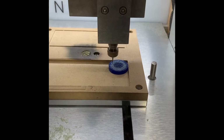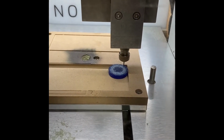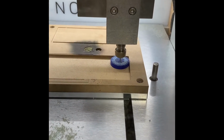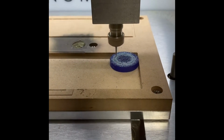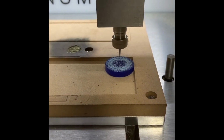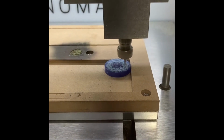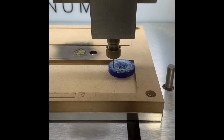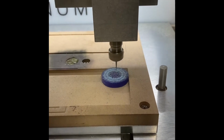Needed a size 13 ring blank. So my Nomad 3 makes it so easy, it's just really hard to resist. Yeah, cut in wax with a 0.002 millimeter. Yep, cool stuff.